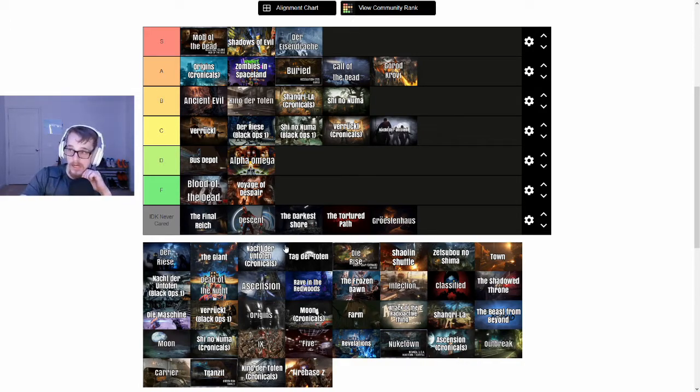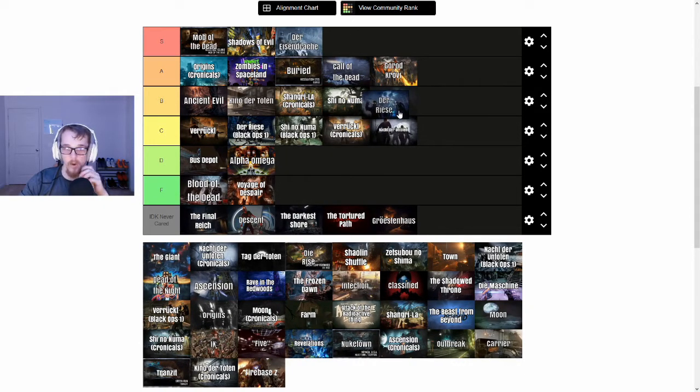Original Der Riese, I'm an advocate for this map. This is my first map that I ever played with zombies. And I gotta say, it's the only original one that's gonna go into like a B tier. It had a lot of bugs and glitches. Some that were good for you, like the 3-gun glitch, and then others like the Wunderwaffe that would hurt you. But it was a solid map. I just think it's too basic to be put in an A tier. Kind of like Kino. And Kino and Der Riese are very similar to each other.